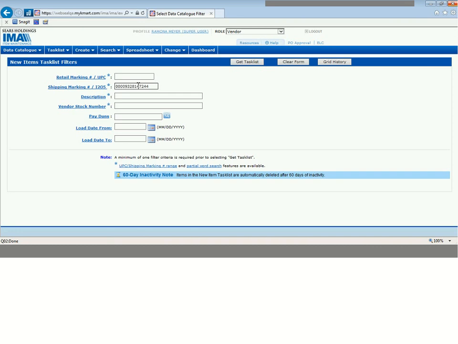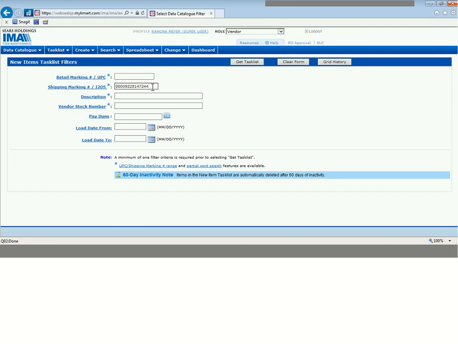An error that happens a lot when you can't find your items, if you're looking for a specific G10, is that they will put the G10 for a shipping carton into the retail marking G10 field. Or vice versa, they might be looking for just an individual each, and they actually will place that into the shipping marking field.